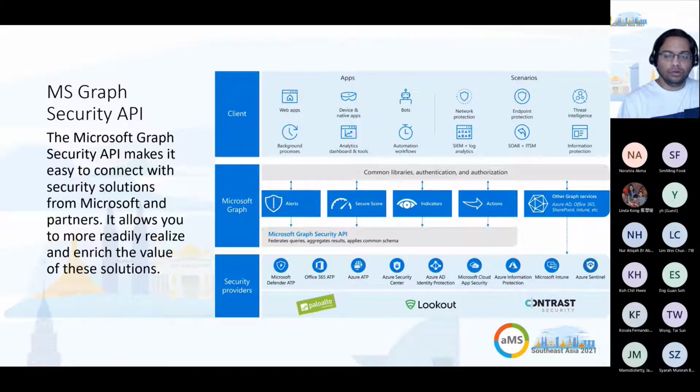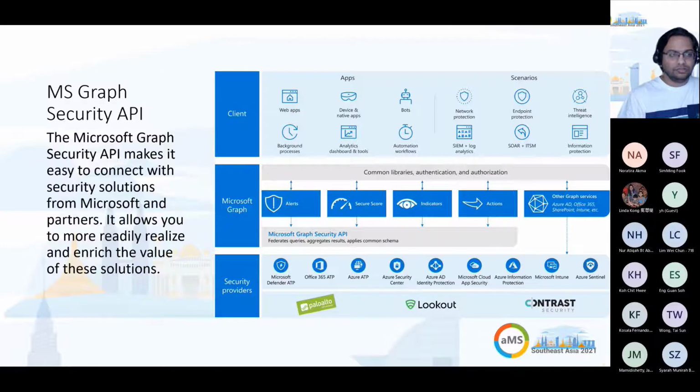For example, Palo Alto or Splunk systems can leverage the same Graph API, talk to the Microsoft 365 system, and then connect to different applications or build around different scenarios. And that's where the Microsoft Graph Security API comes into the picture with a specific endpoint. It makes it very easy to look at the Microsoft Graph API security capability and work with different entities. We will cover these entities later in the session.